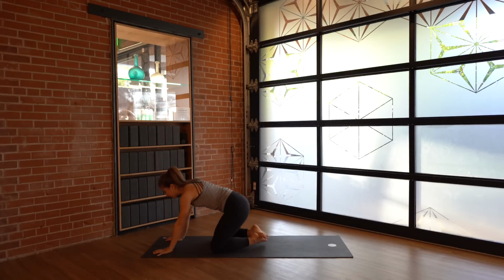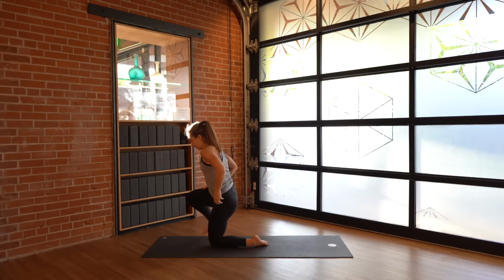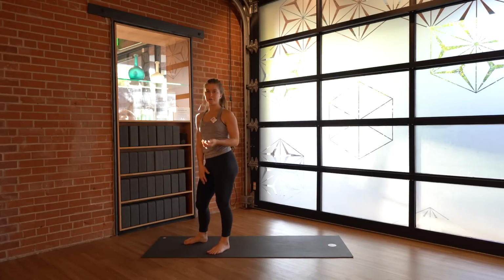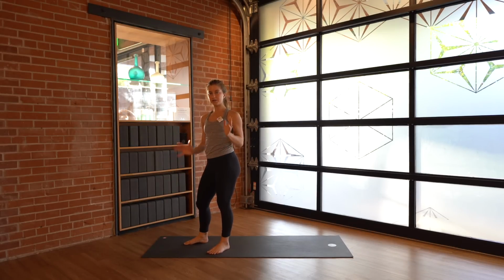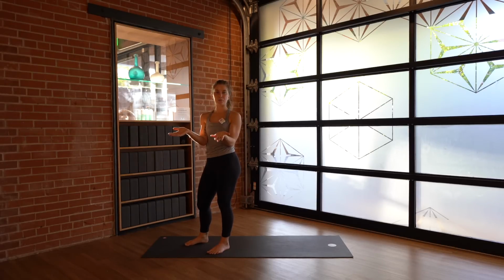So for me, the drop back was a little bit easier. I think we'll start there. I like to set my feet up wider than I would for Urdhva Dhanurasana. In Urdhva Dhanurasana, we want the feet at hip width with the toes pointing forward. However, if you were a beginner coming to yoga, it would be a lot easier to take your toes out. So when I see beginners in class, that's usually what we do, is the toes out. So I always cue the toes in upward facing bow.